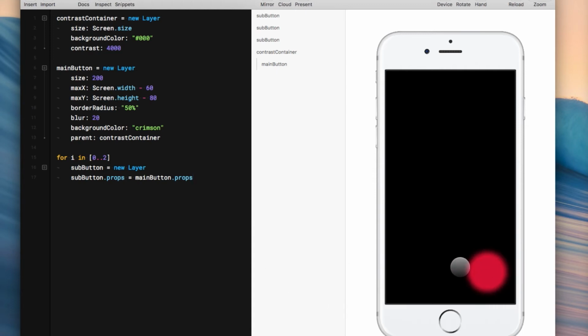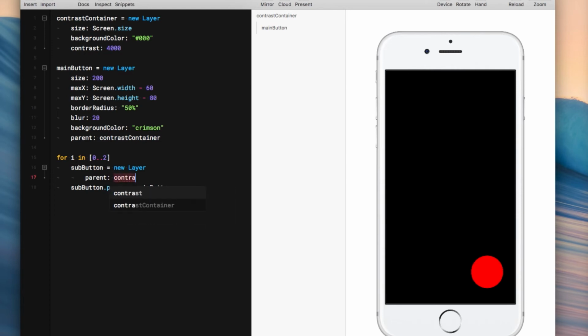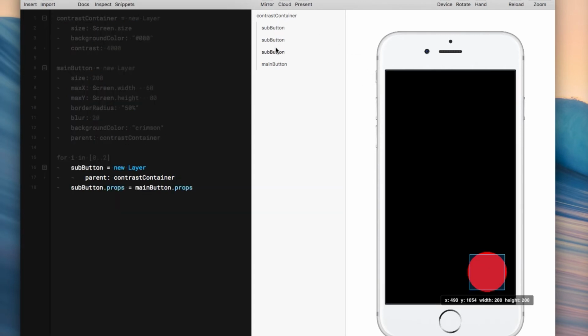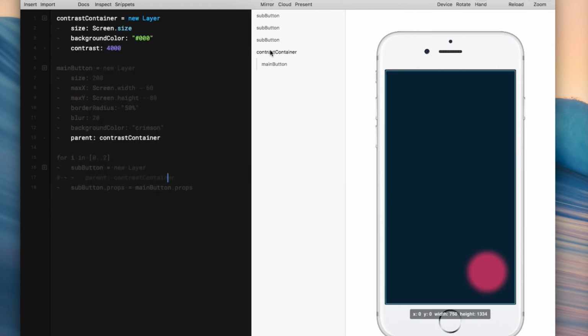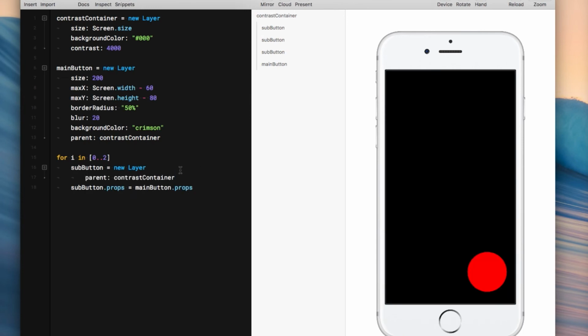We still see the blur. Why is that? Well, for some reason, prop does not apply the parent element. So we can go in here and manually apply that. Parent equals to contrast. So by applying the proper contrast element, we should see the blur go away. Voila. We see it go away. We don't see the blur anymore. And then we can see it from here, the inspector, that these are in the right order. They all fall under the contrast container. If we were to comment this out, now we see the blur and then these sub buttons are outside of the container. So that's working.